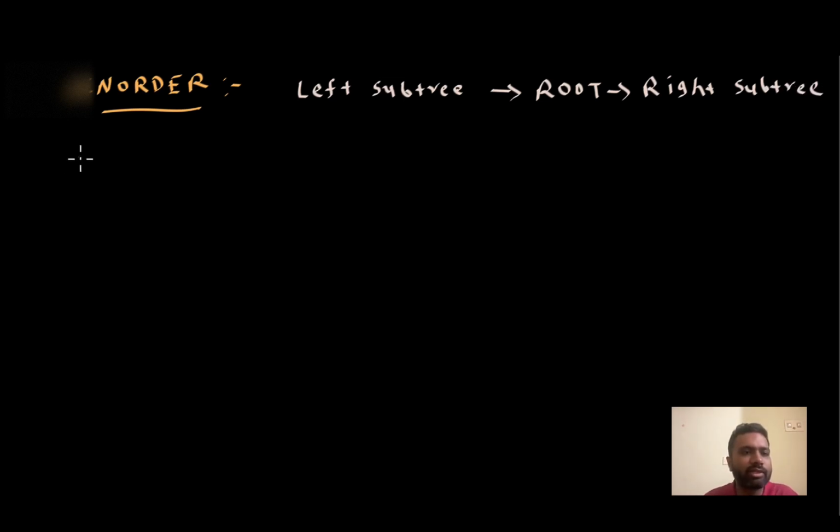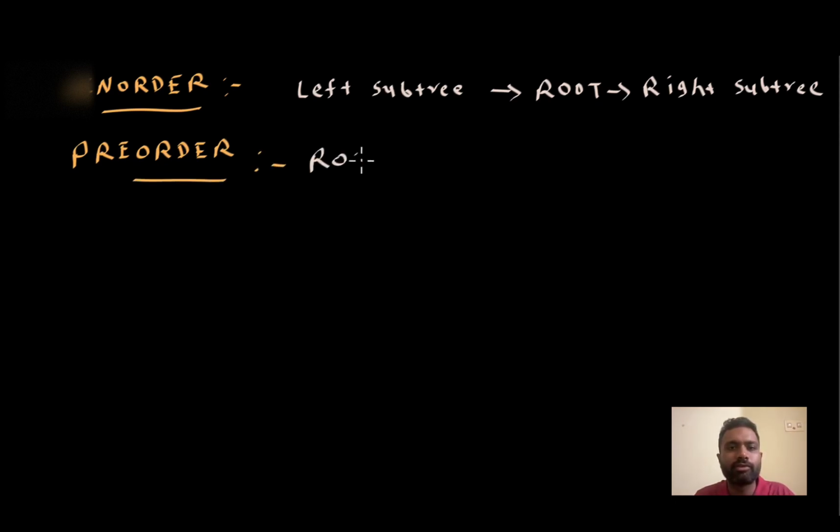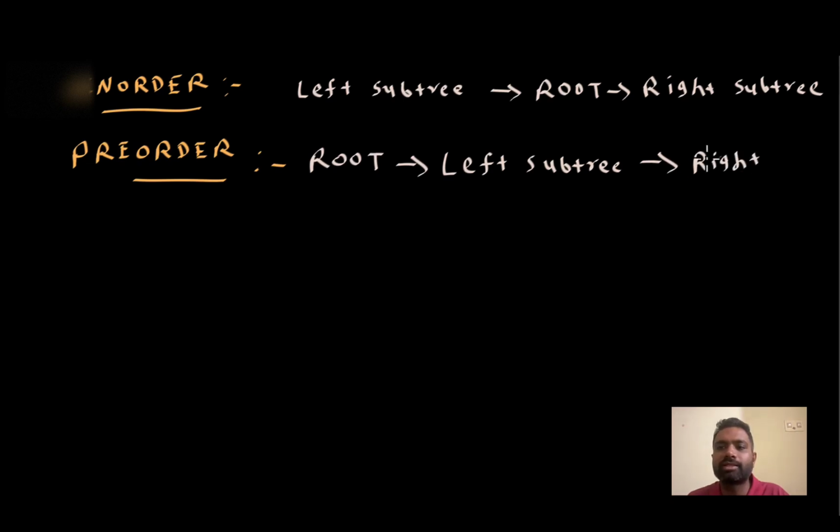Let's understand what is the preorder. If you are aware, in preorder first the root will be explored. So that is the first thing that will be explored in preorder. Then it will explore the left subtree, and then it will explore the right subtree. So the right subtree will be last both in preorder and inorder, but the first thing explored will be the root in preorder, while in inorder it will be the left subtree.